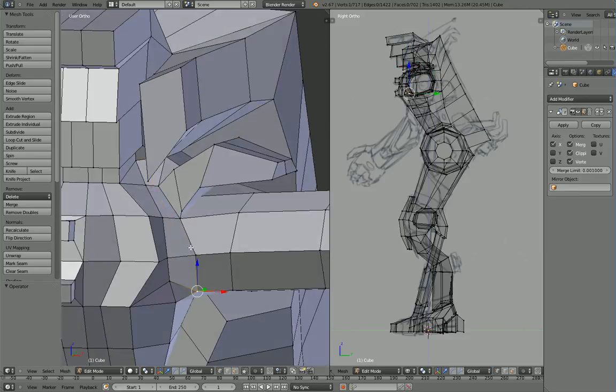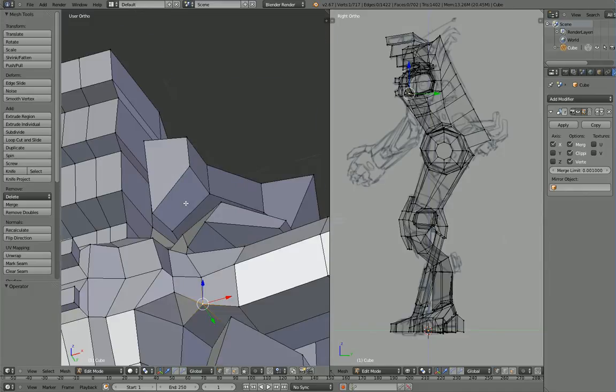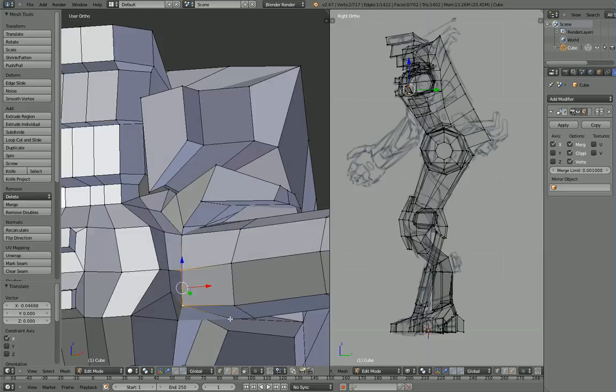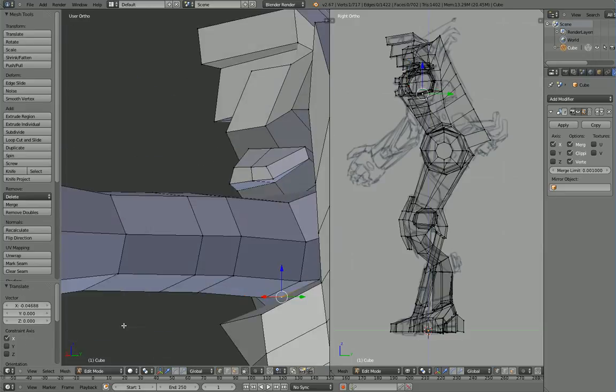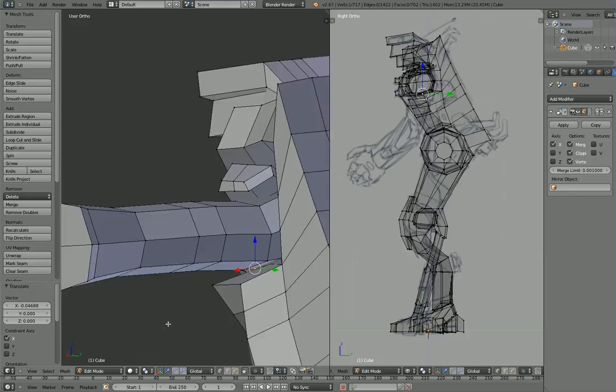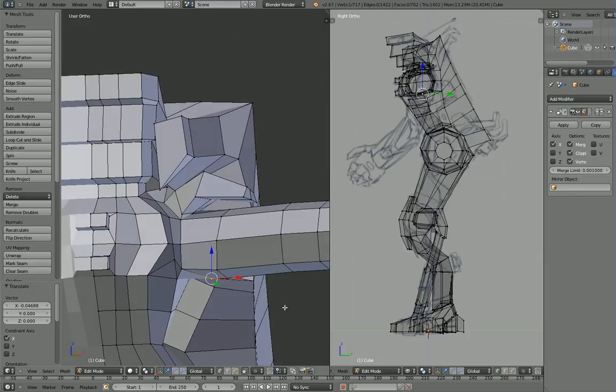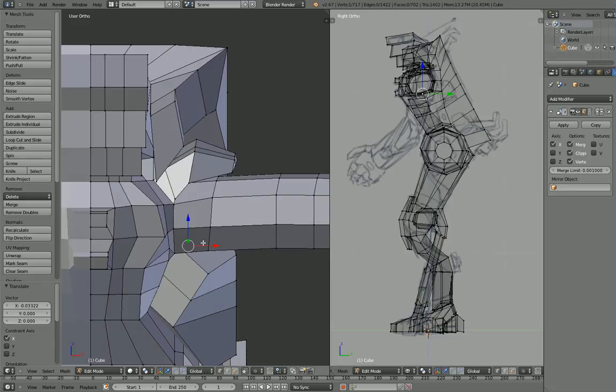Although, if I was being honest, I really want the loop cut to go around the arm. This one is a better loop cut to make, so why don't we take these points and pull them like so, and then we'll grab this underarm area. The back is okay as it is, I think. Yeah. Pull that in as well. And then we can make a loop cut here, and it's around the arm.